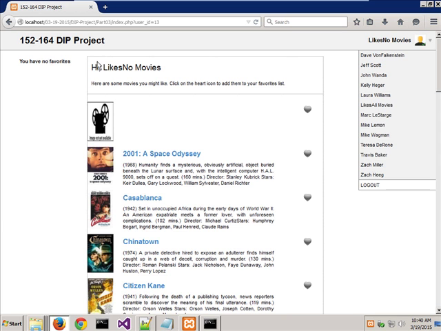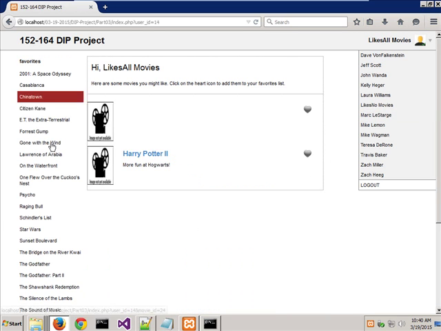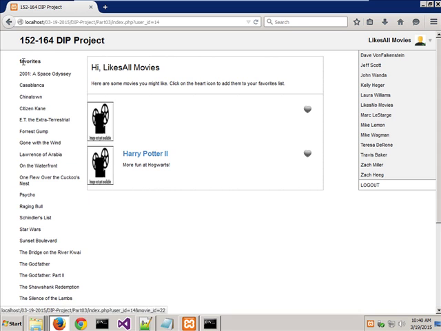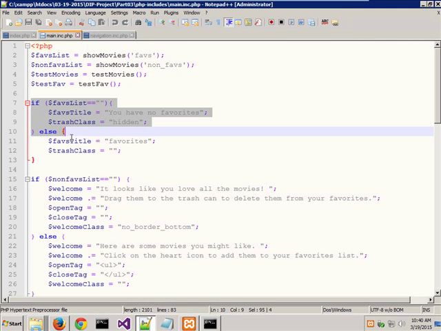If I do the opposite, where I've got likes all movies, now everything is over here. That's basically what we're checking for. So if it's equal to nothing, it says you have no favorites. Well, this guy has favorites, but notice the word favorites there. That word right there in blue is generated from that right there.